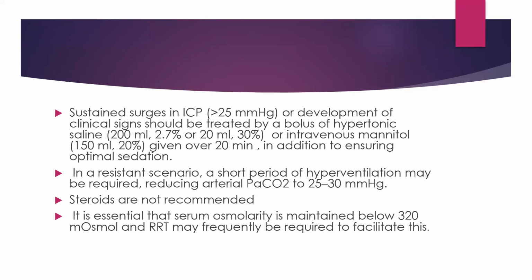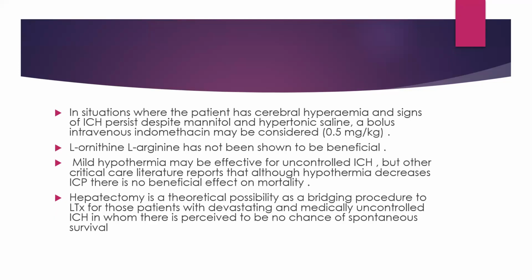Steroids are not recommended. It is essential that serum osmolality is maintained below 320 and RRT may frequently be required to facilitate this. In a situation where the patient has cerebral hyperemia and signs of ICH persist despite mannitol and hypertonic saline, a bolus of intravenous indomethacin may be considered, 0.5 mg per kg. L-ornithine, L-arginine has not shown any beneficial effect.